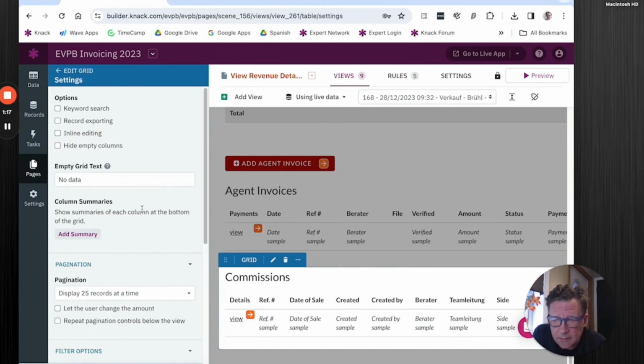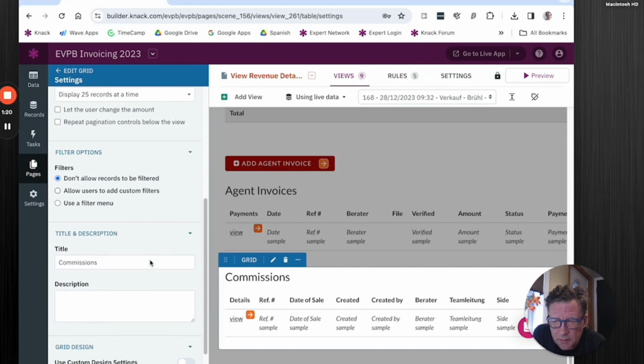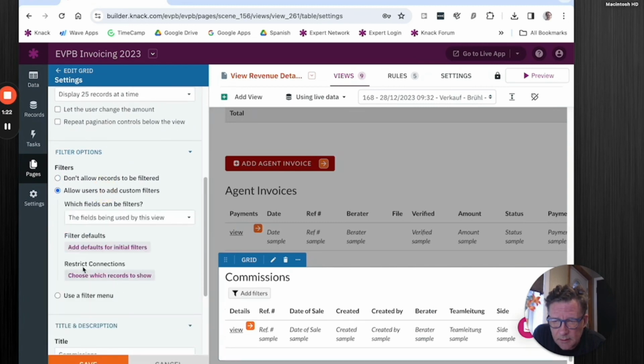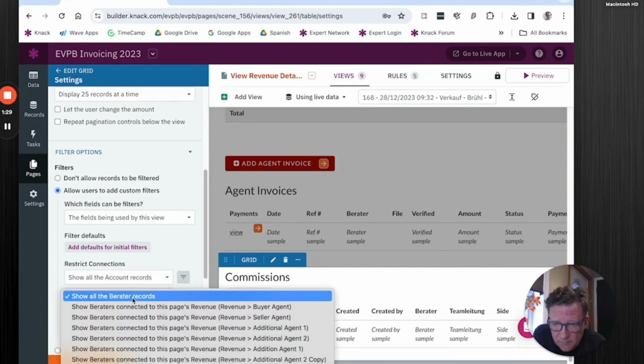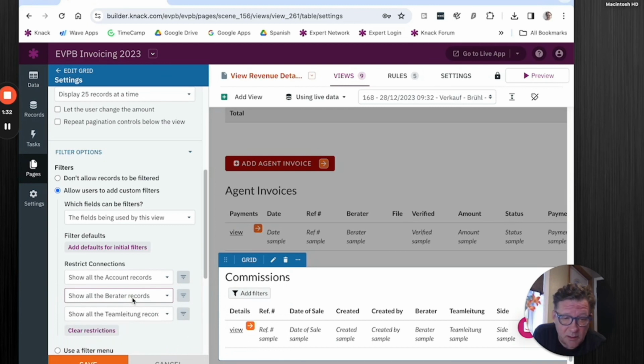So I'm like, okay, how do I do that? I went to settings, and I was playing around with this thing, and I thought it would have something to do with restricted connections, choose which records to show. And I'm playing around with this, and I'm all confused about this. And by the way, I must have not had this use case where a detail page of something, in this case a sale, has tables involved that need to be filtered further. And after screwing around with it for a while, I sent a ticket into Knack.